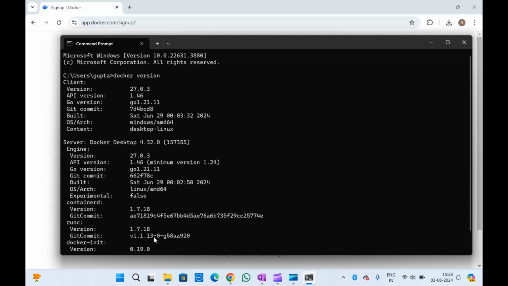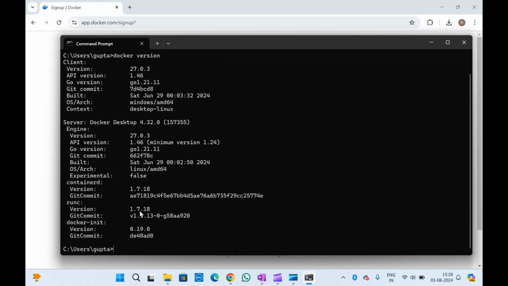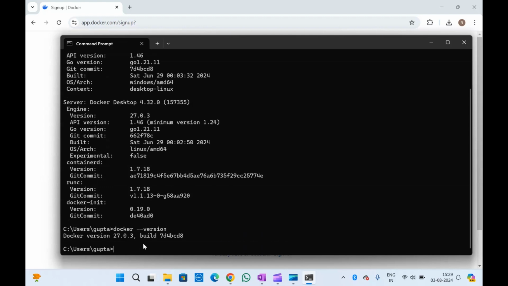So we have this installed already. If you simply want the Docker client version, you can get it with the docker --version command. So this is how we can set up Docker Desktop on Windows. The same process can be followed to set it up on Linux or Mac as well.